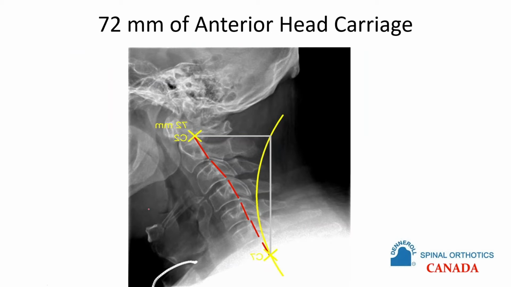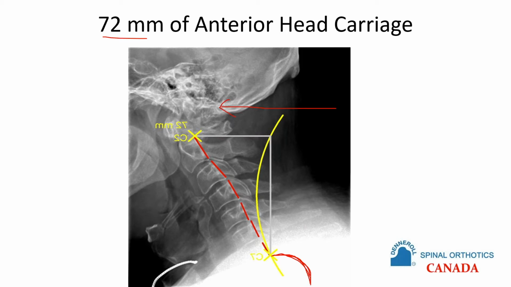All right, so here's an example. I have this large anterior head translation, 72 mils, so it's above my cutoff of 50 mils. If I took a lateral thoracic film on this patient, I would likely see a large rounding in the thoracic spine that would be quite responsible for pushing this head so far forward. In a case like this, what's unique about the cervical Denneroll is that it's also designed to increase or normalize the upper thoracic kyphosis, because you cannot have a normal cervical curve without having a normal thoracic kyphosis.